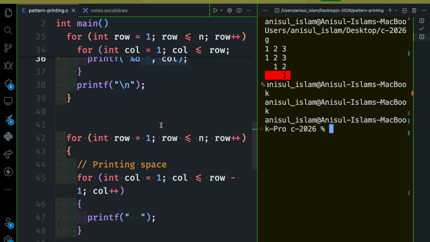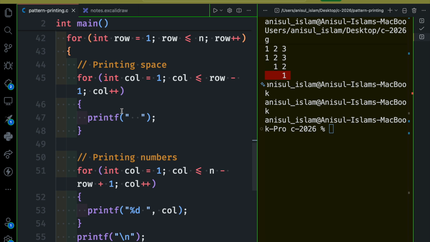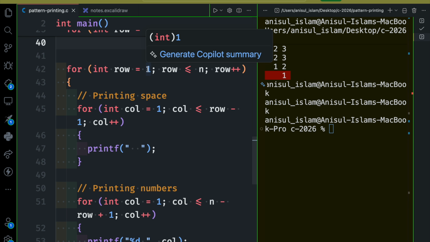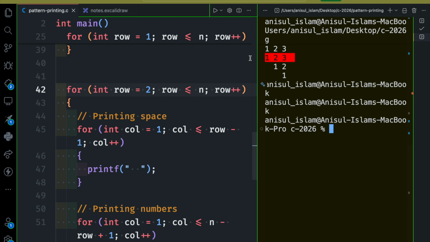This is something we can easily eliminate with our ideas. So let's go back to the second loop, the outer loop here. And inside the second loop, I want to start running it from the second row. That's all. That means I do not want to take the first row. And that should be all.